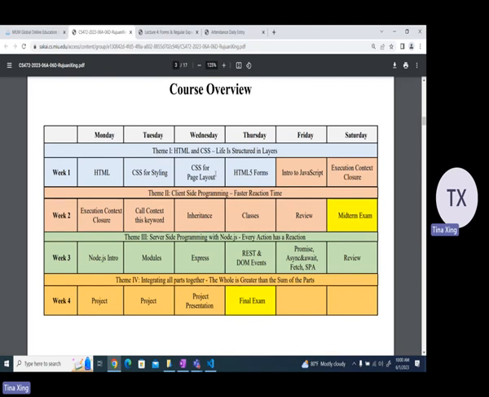Yesterday we talked about the CSS for the page layout. We talked about the box model and how to add the width and height, which is not always related to how wide and how tall the element occupies on the page. We also need to consider border, margin, and padding. And we also mentioned how to center a block element.